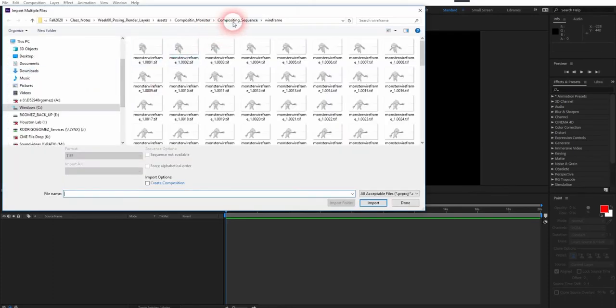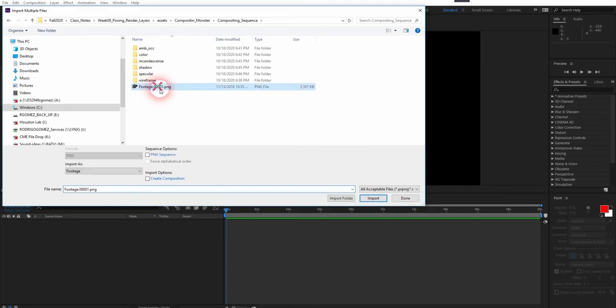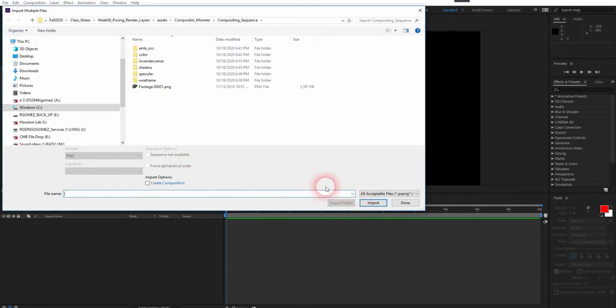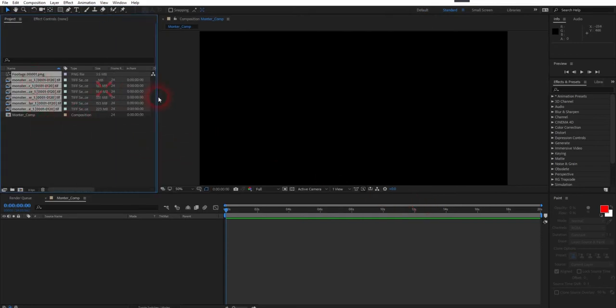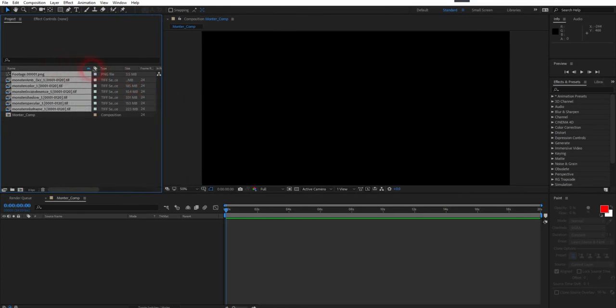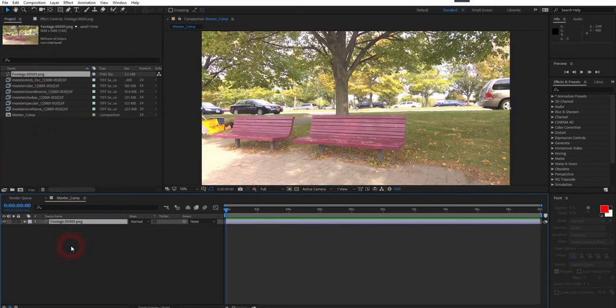And additionally, I'm going to bring in just a single frame, which is not a sequence, for the background. I'm going to hit done. So I have imported all of my sequences there. And if I open it up here, I can read their names. I'm going to start by putting my footage on the sequence here so I can start laying all the different layers on top of it.